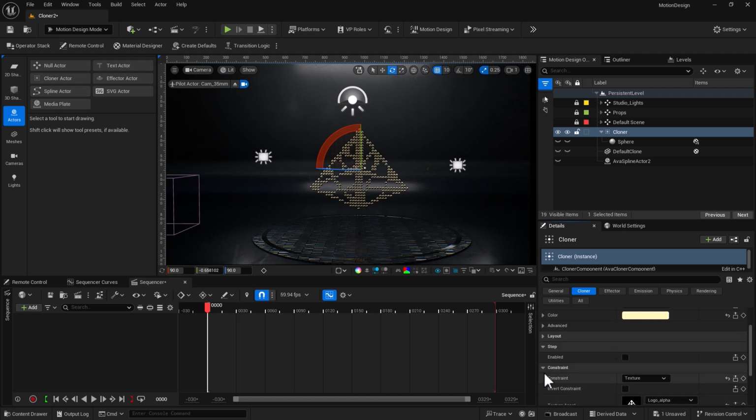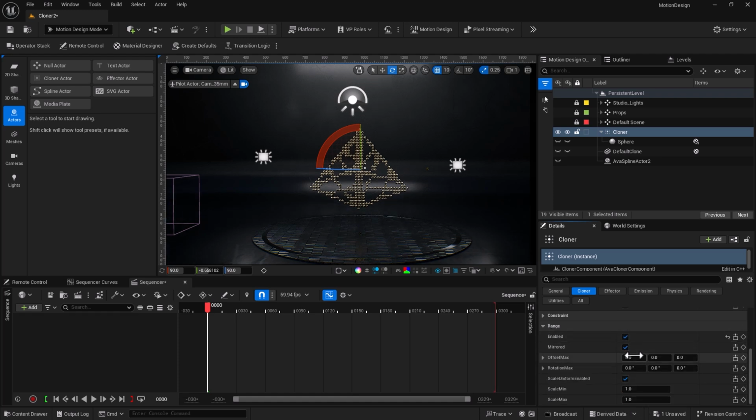So if I collapse constraint and go to range, enable the range, that is in charge of giving you chaos or disruption. For example, if I select the y-axis in the offset max, I can just randomize that. So starting with nothing and everything come together.